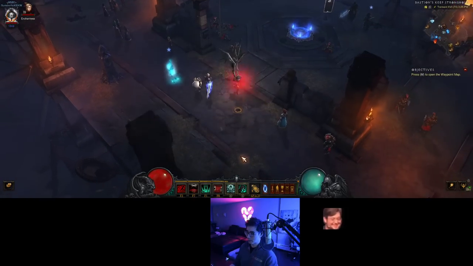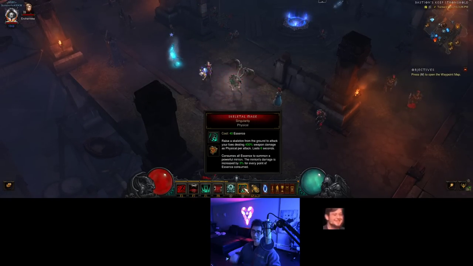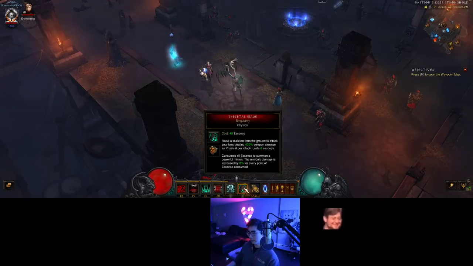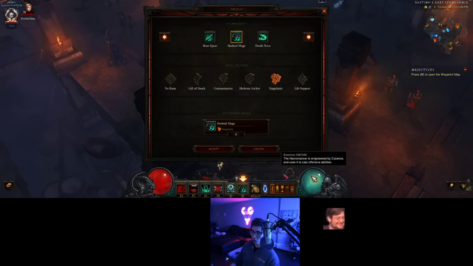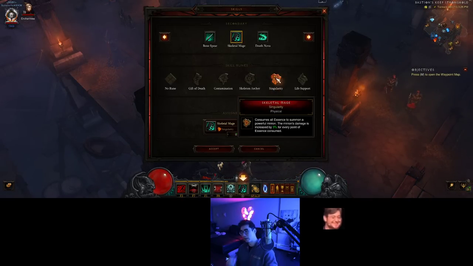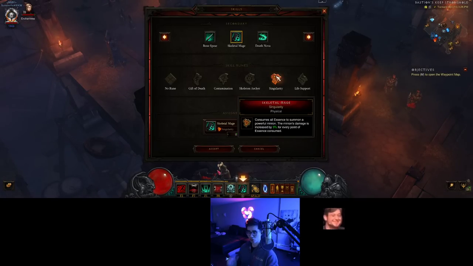So what I'm using is the main skill, Skeleton Mage. What Skeleton Mage does is, with this rune, you consume all your essence, okay? Every little bit of essence to summon a mage, and for every bit of essence you consume, you get like a 3% more multiplier to the mage. So it's very important that, if you can, you cast the mage at max essence, and then it'll be like a Super Saiyan mage, right?